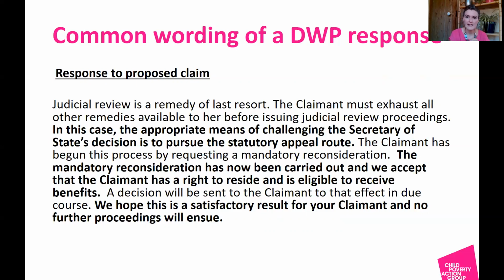Because judicial review is a remedy of last resort, and because one of the ways that using the pre-action protocol is effective is to influence other decisions. So, for example, a mandatory reconsideration decision, and because there is a time limit to appeal, you don't want to miss your time limit because you've been using the pre-action protocol. So you can do both if it comes to it. If you've got a reason to use judicial review, use it, but you can also appeal to protect your client's position. The claimant has begun this process by requesting a mandatory reconsideration.